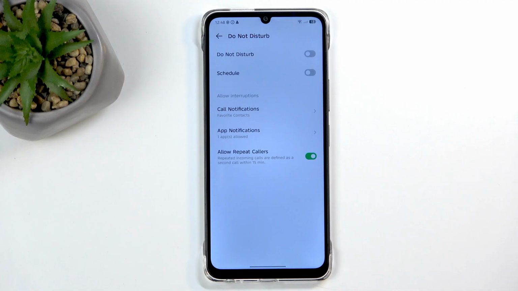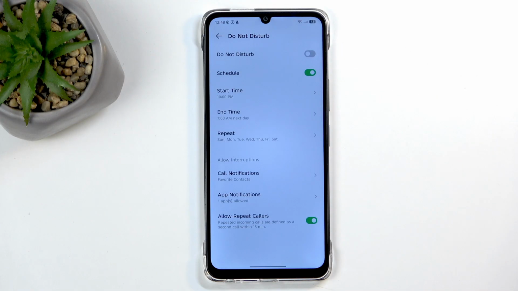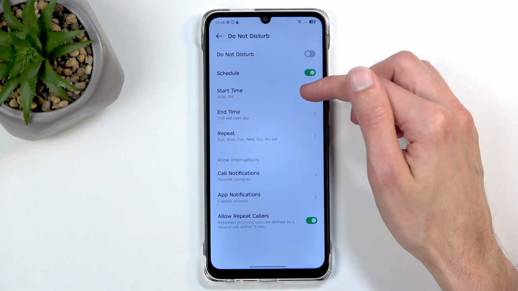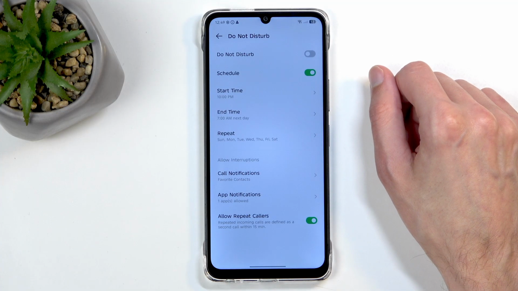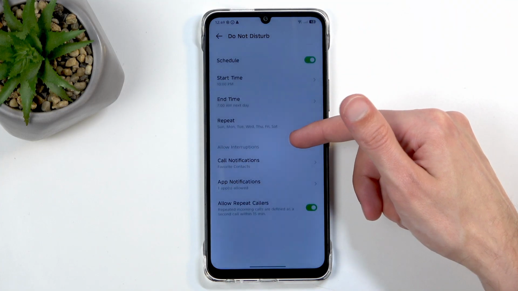Now, another option in here is the schedule at the top. So when you enable this, you will get the options to set it up. Unfortunately, you can only have one schedule here. I'm not sure why we're limited, but you are only limited to one. The reason I'm kind of mentioning that is because other devices don't have that. You can set up as many as you like. But here you can only have one, so you can choose obviously the start and end time and then days of the week. And that's all you need to do.